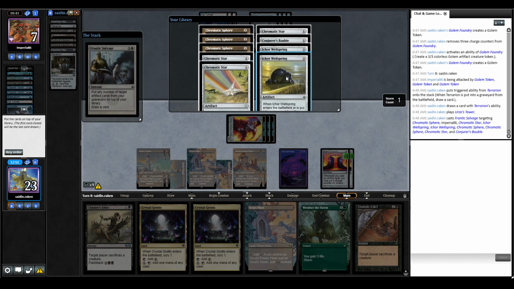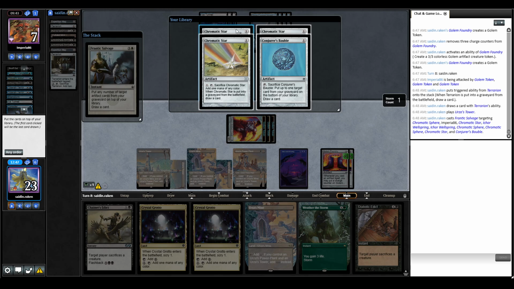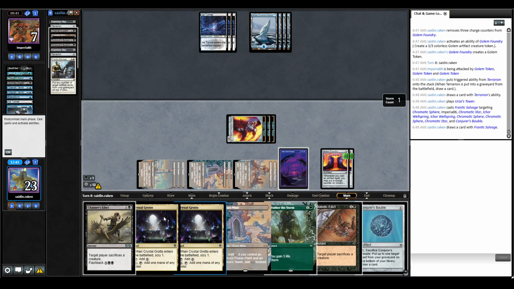Get back all of our stuff. Put the Wellsprings on the bottom. Then put these spheres under the bauble. Stars under the bauble. Play out. Just tap all of our lands, whatever.